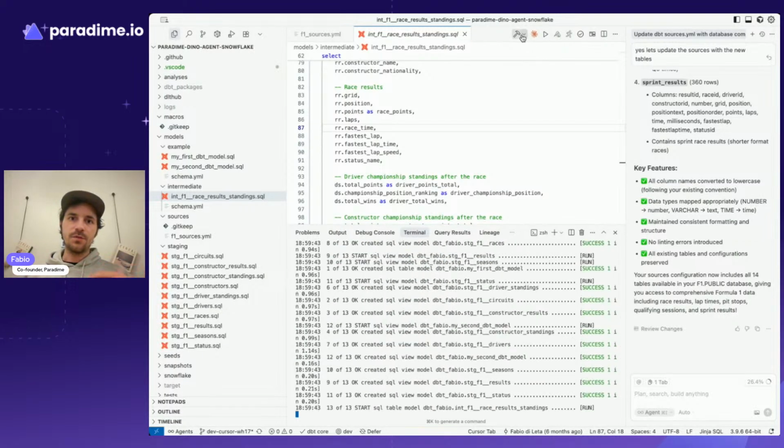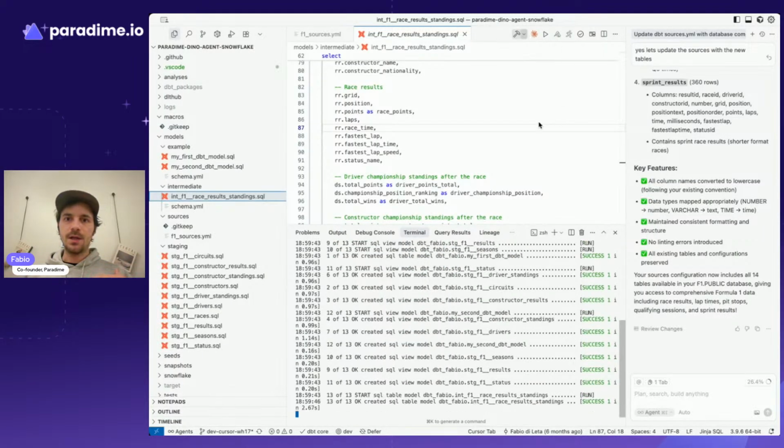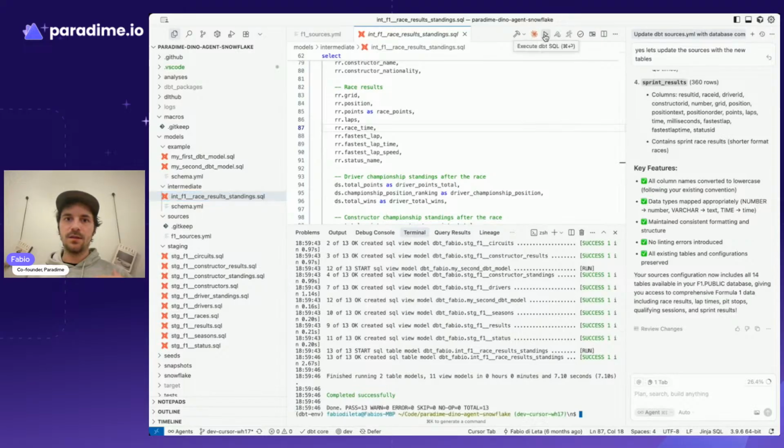So you can do this in a much more similar way than we do in Paradime. Thanks to the extension, we do have the ability to run or select a subset of the models you want to run, similar to what Paradime also supports. So I'll say from a dbt execution perspective, Paradime and Cursor plus the extension, then we had to spend time and set up, they sort of converge to a similar experience, compared with Snowflake, which again seems a bit more focused within the data exploration phase.